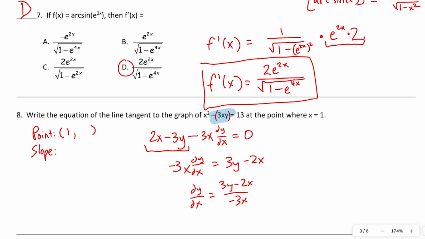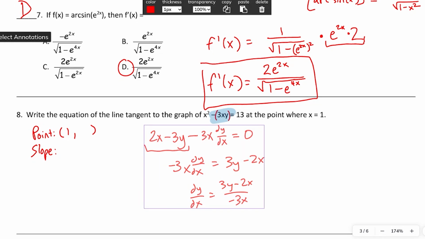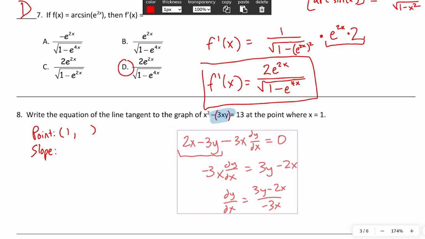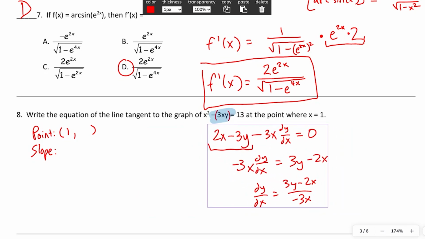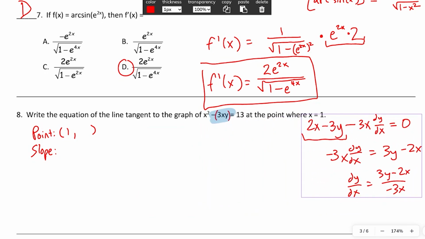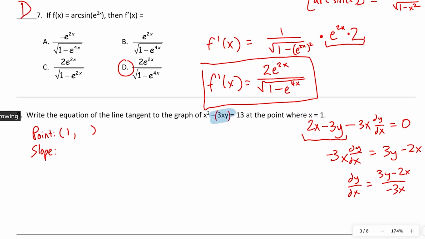Okay, so now we need to plug in our point. We got the x, but I forgot to find the y. I should have found that up front, although that's okay if you find it second, that's fine. But at this point, we're going to need it. So I'm going to just stick this over here for now. Let's go back and find that y value.